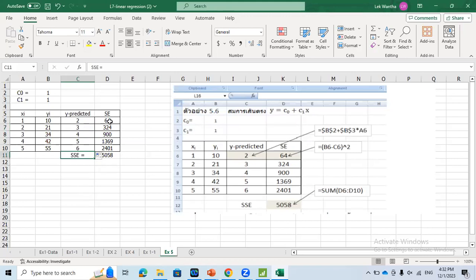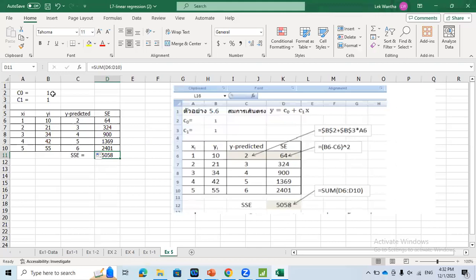This is the square error: B6 minus C6, B7 minus C7. Right, for this the error is very high. That means your first guess is not correct. We try to optimize so that the sum of square error is close to 0. If the sum of square error is close to 0, the assumed value is close to the real value. Okay, for this case, then you go to the Solver. I talked to you about that.